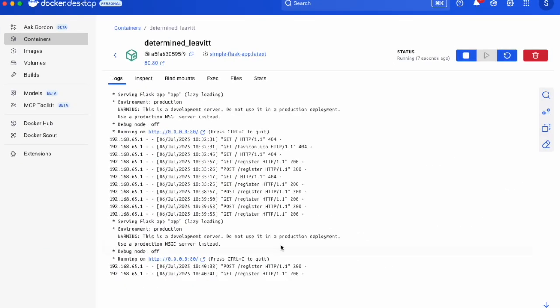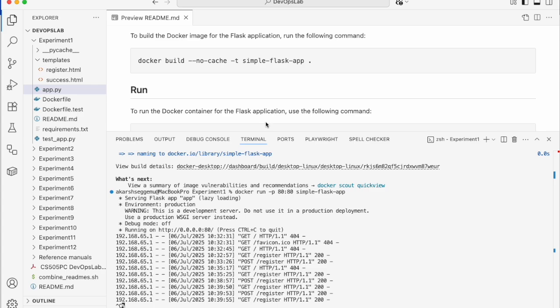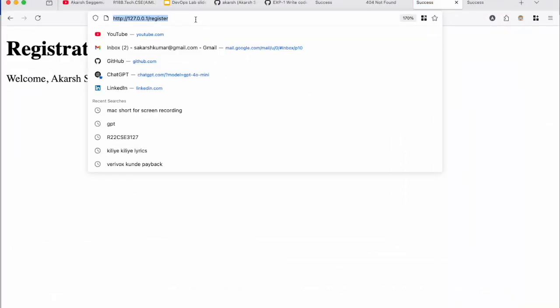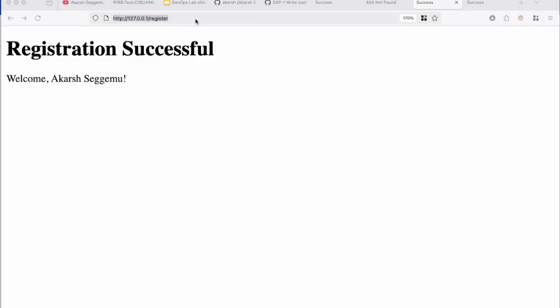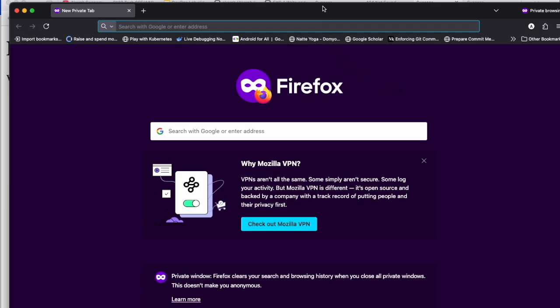If I go back and stop my container, the container is not running anymore. If I click anything, I think because of cache it is still displaying. So let me try using incognito.